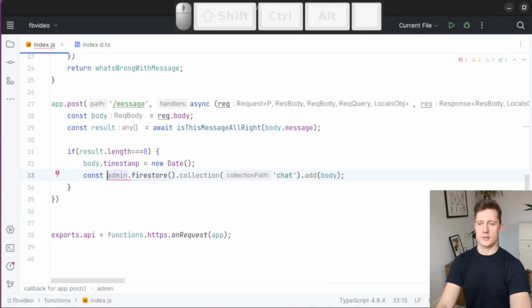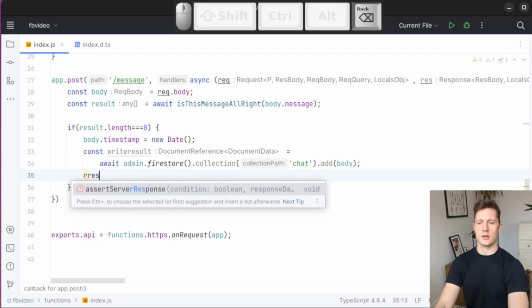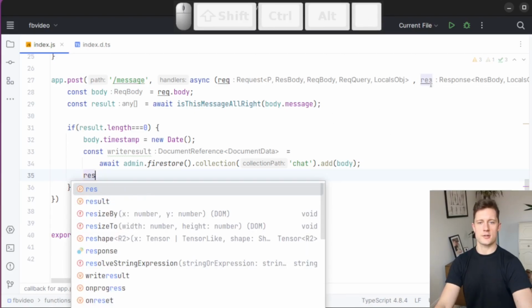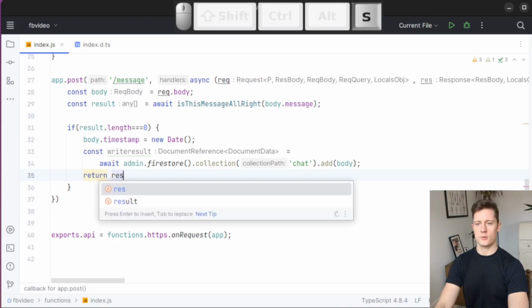And I'm going to write const writeResults equals await. So this is a promise. And now we're ready to return this to the client. So you don't have to write return. You can just write res for response straight away. But I'm going to write return here so that I know the function will also terminate, return res.